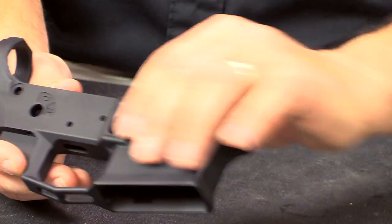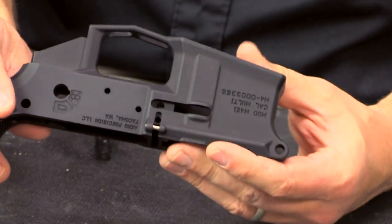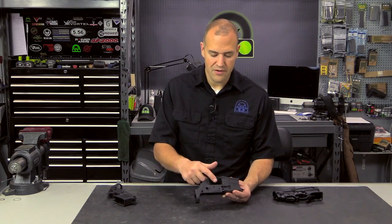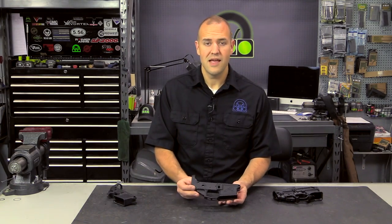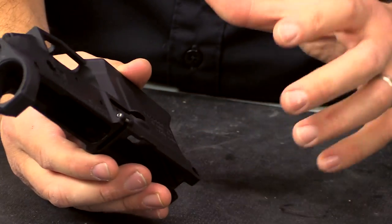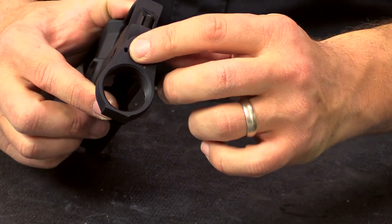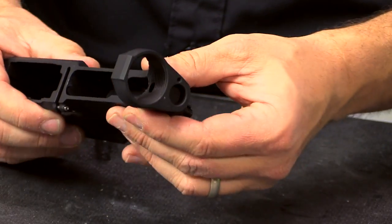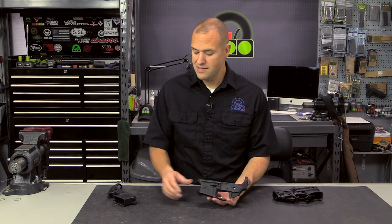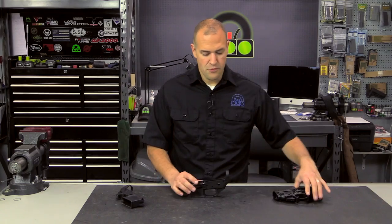This came from a forging, so they worked with a forging house and had their own forging made to this external shape, then did the final machining. What's nice with their forging is they increased the size of the magazine well, enhancing the mouth of the mag well. They have an integrated trigger guard that is also enlarged compared to the standard mil-spec straight trigger guard, so for those in cold environments wearing gloves or with big fingers, you have more room. They also increased the aesthetics. It's definitely a sharp-looking lower. They made a threaded bolt catch pin as well as a set screw thread so that your takedown pin spring and detent can be held with a set screw.